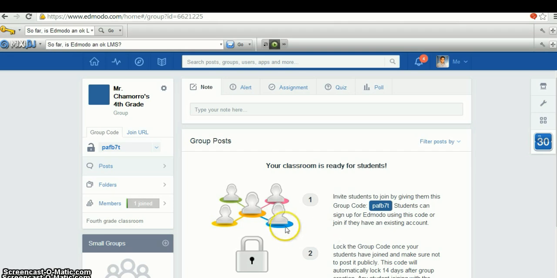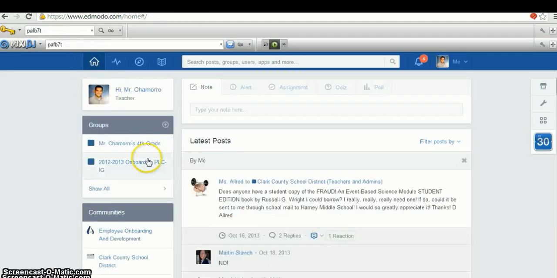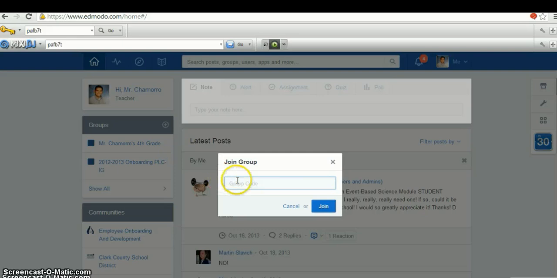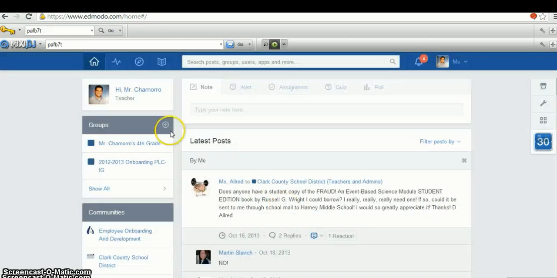The way you're going to do that is by using this group code that you can see right here. I'm going to highlight it. You can give that to your students, and when they go to their home page and their group section, they'll be able to hit the plus sign and go to join, and then paste in or type in that group code, and they'll be able to join our group.